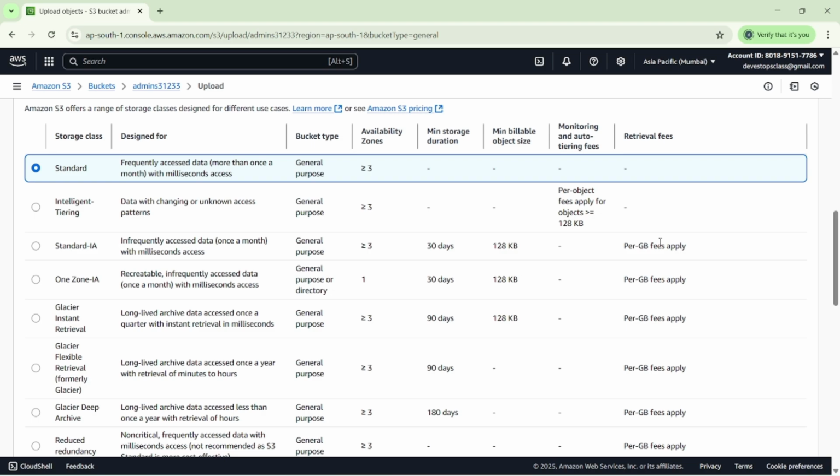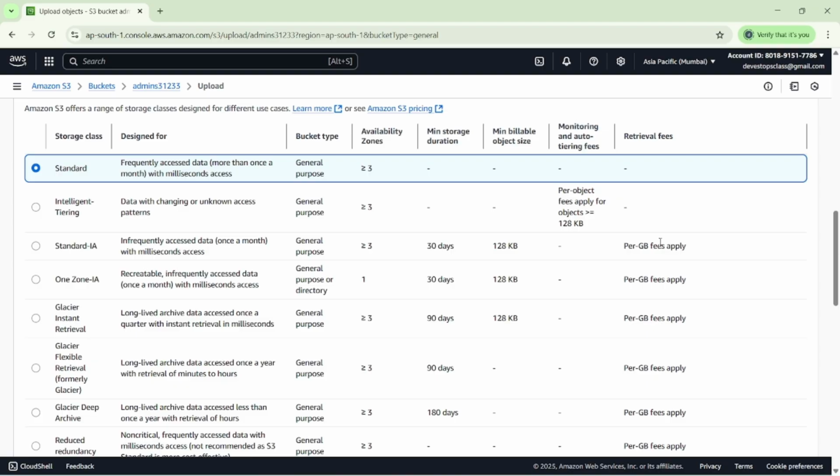Whenever we upload an object and do not select any storage class in the properties, then by default Standard will be selected. So it depends on you. Whenever we upload an object in our S3 bucket, we can decide the storage class based on when we will access this data.